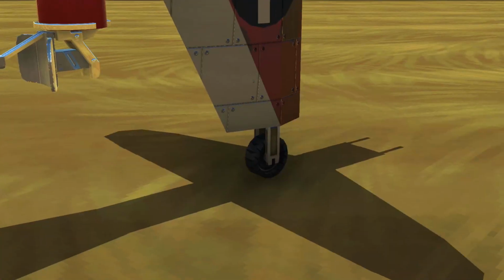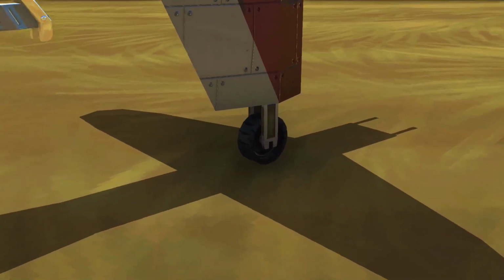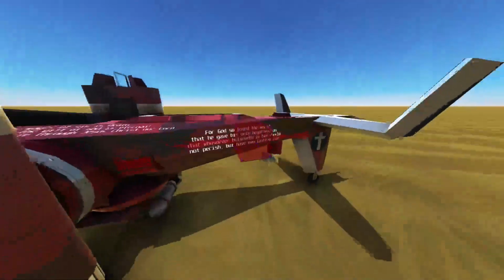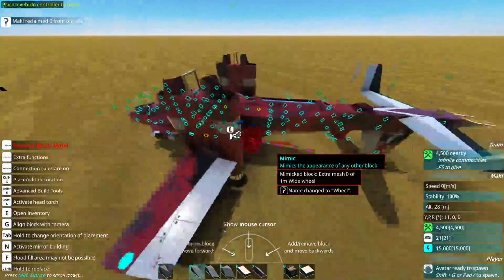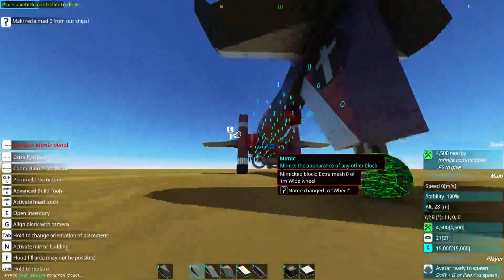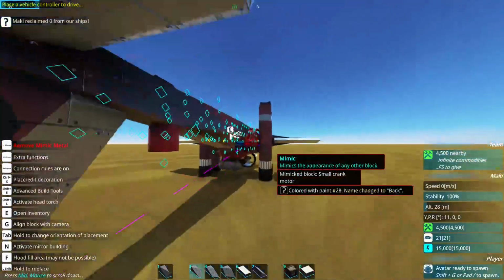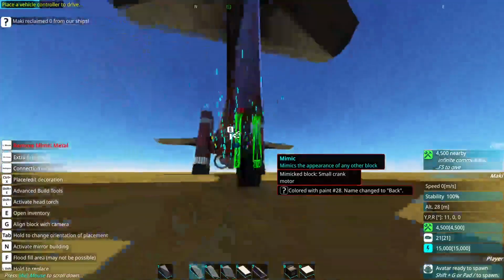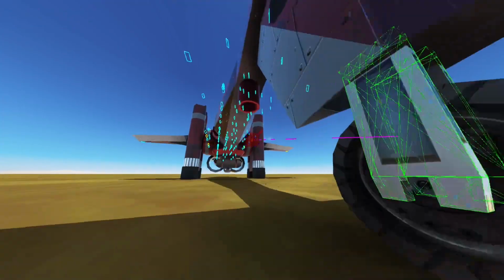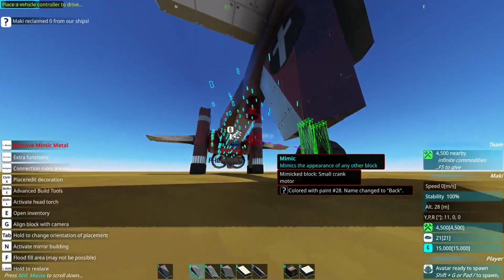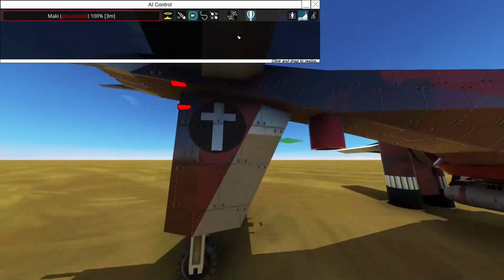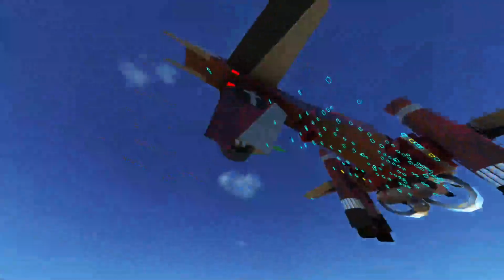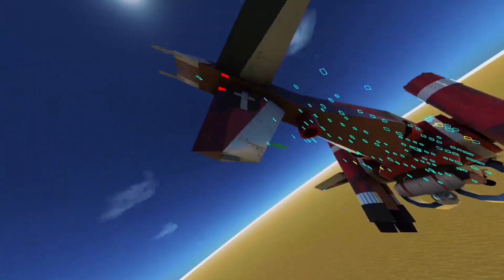On the Maki, we have landing gears. See these little 2 decos over here? These are the landing gears, which are all the way over here. For example, this is the wheel, and on the other side we have the wheel attachment. Basically, if it takes off, the landing gears go in.